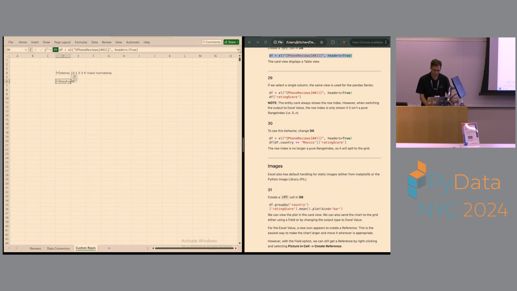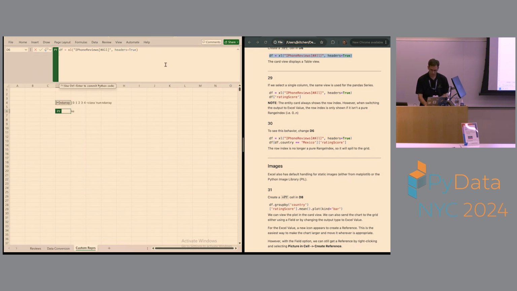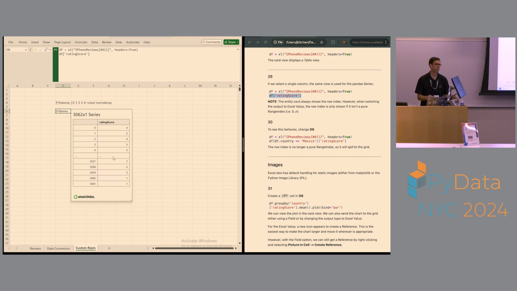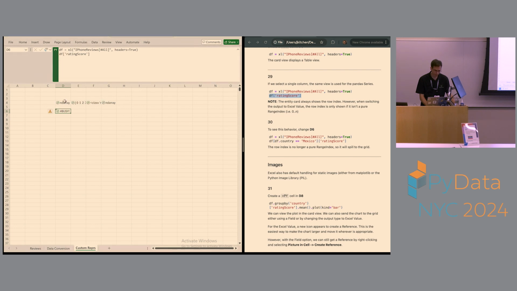If we come up and change this to, let's grab the ratings score, so just a single column. Now we'll have a pandas series. It says it's a series, but it still uses the same view, and as far as they're concerned, it's just a one-column data frame. And just to show off again, if I spill this, it's just a single column because the row index is simple. If instead I made it a non-simple index, so let's do some filtering on the pandas data. This first.